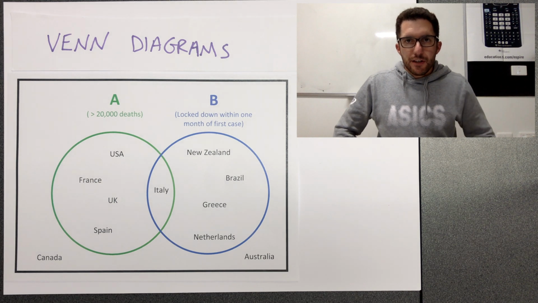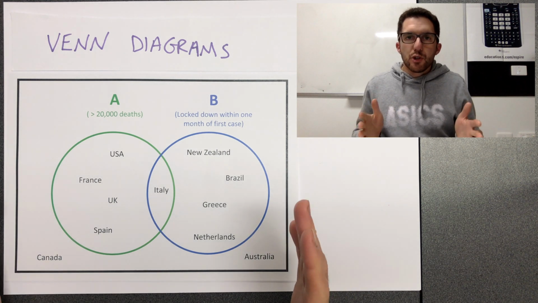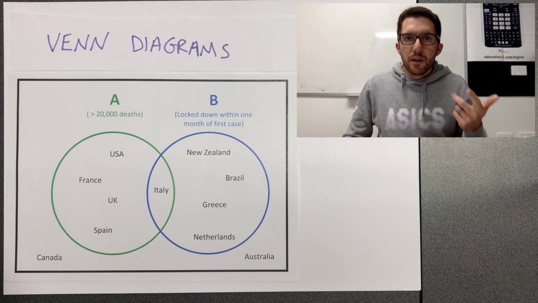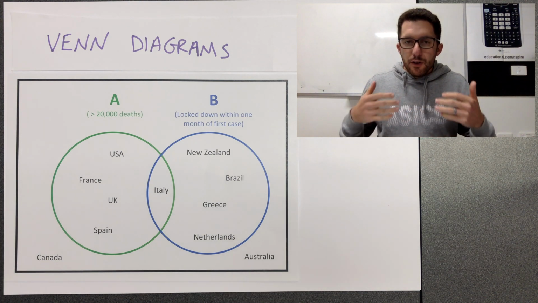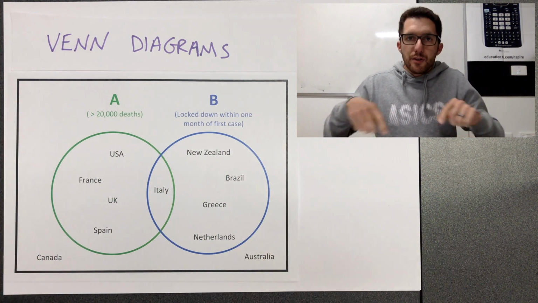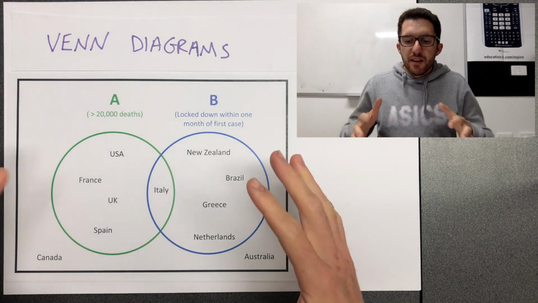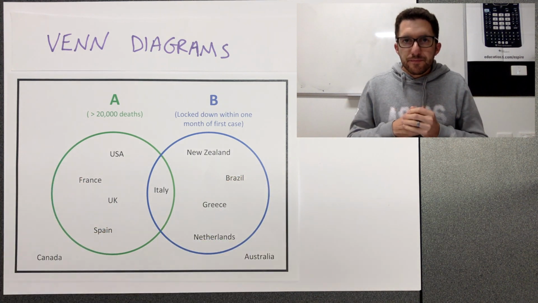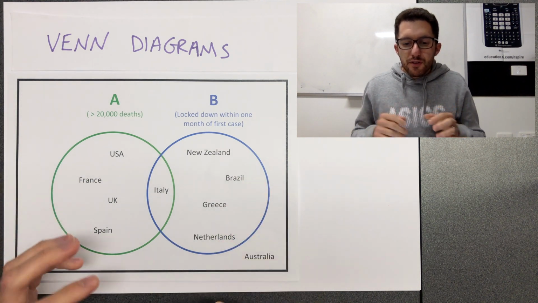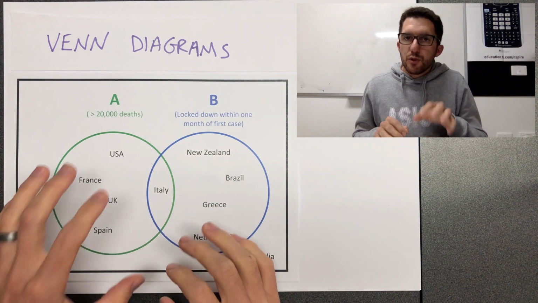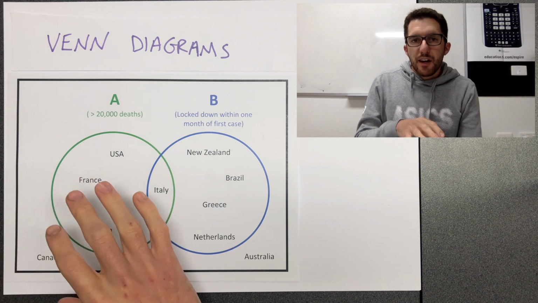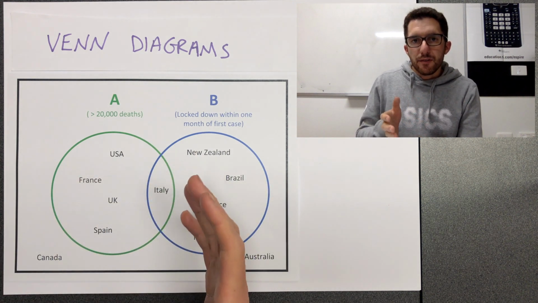All right, let's talk about Venn diagrams. Venn diagrams are really useful in probability when we have situations with words like and, or, and not. Just to refresh on how Venn diagrams are made, we have this box around the outside, which is called our universal set, and that represents everything in the universe of our problem, everything that relates to this problem. Inside that box, we have two sets of data, or two groups, two categories of data, and they are split up or collected differently depending on the situation.